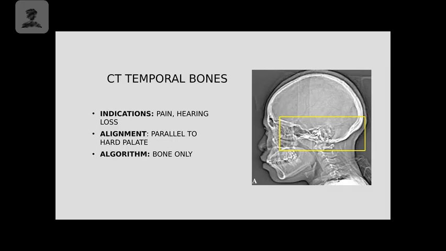So in order to see fractures and identify the tiny little bones in your ears, sometimes called crystals, that allow you to hear, like your incus and your stapes, we have to make sure that we identify them. And if you just use a standard window, that's going to make the bone way too bright and you're not going to be able to identify those individual structures.